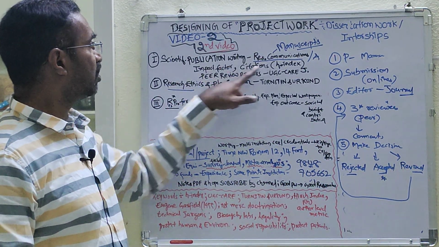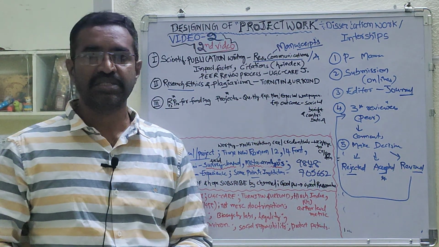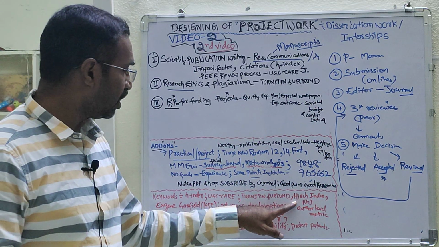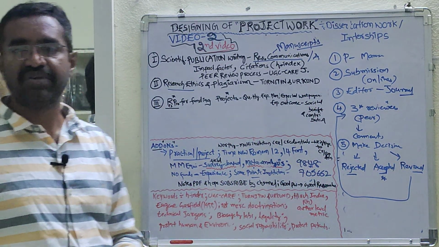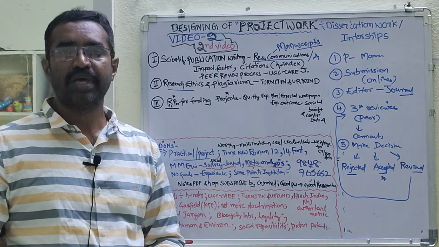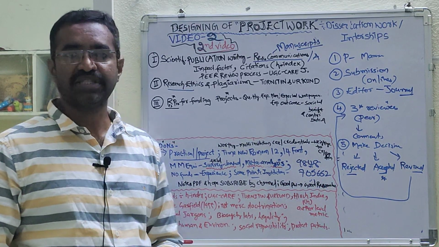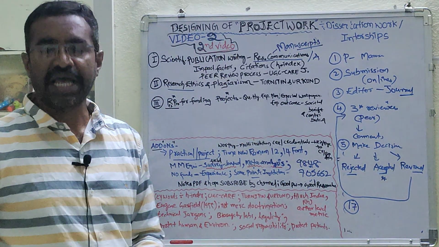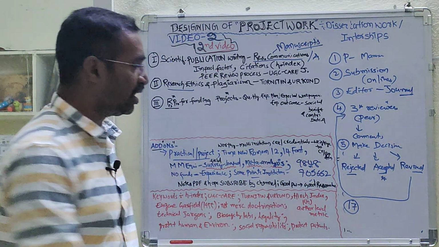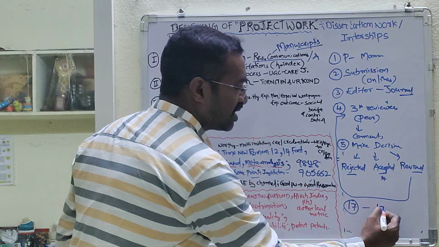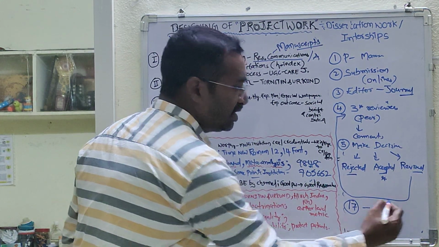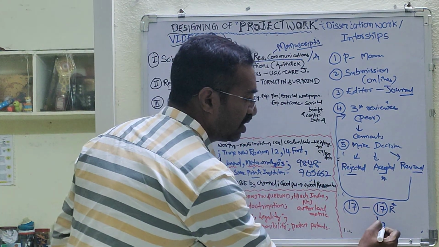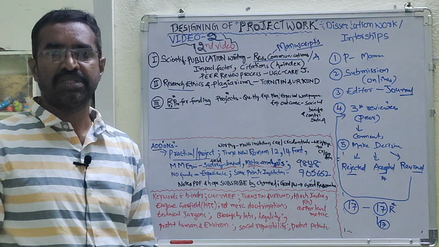Coming to the H index. H index is an author-centric level standard, where for example if the H index is 17, for a particular scientist or scholar, it means he has 17 research publications, and each research publication is minimally cited 17 times. This is nothing but H index.